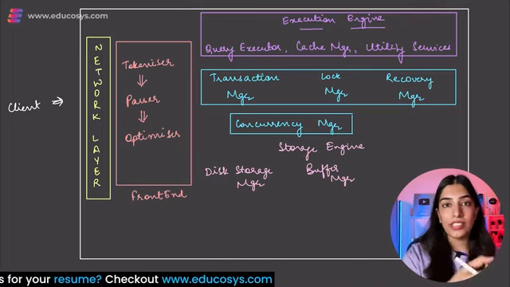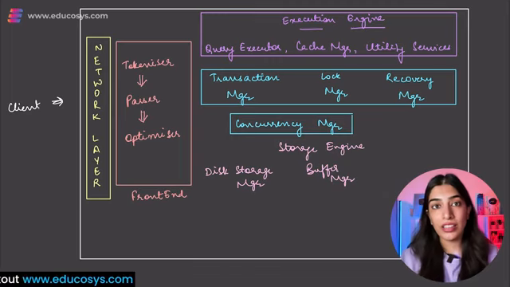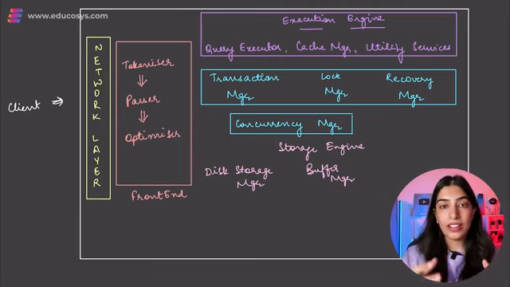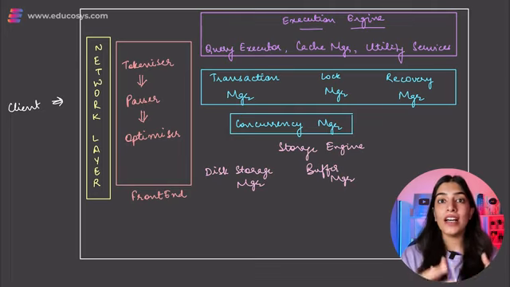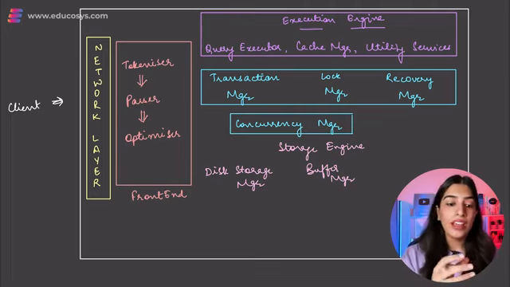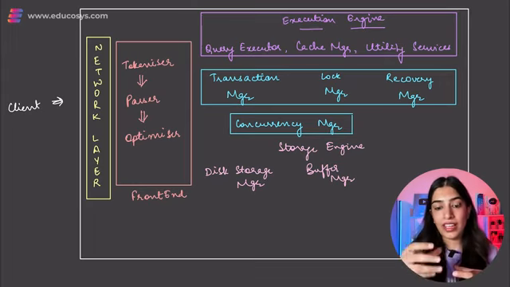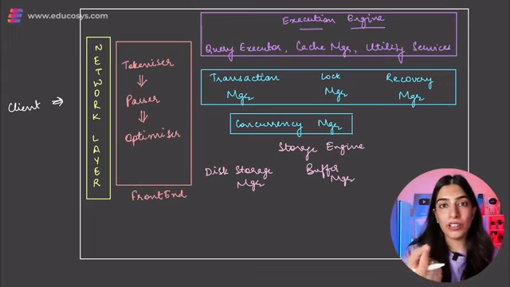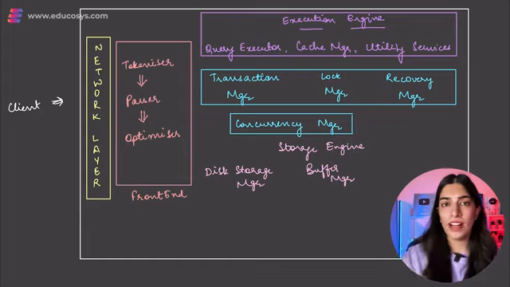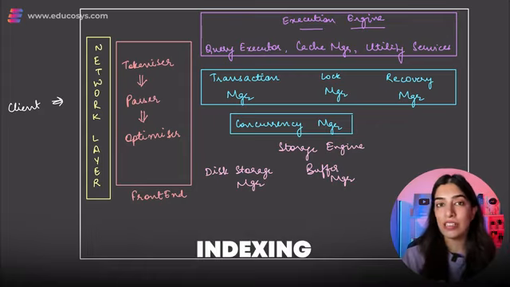How fast can it retrieve the information? How fast can it update the information on the disk? So that is where the concept of making this retrieval as fast as possible comes into picture. And in order to do that, you make sure that minimum number of reads are required from the disk, and you are able to get that particular data that you are looking for in a very fast way. And this is where indexing comes into picture.